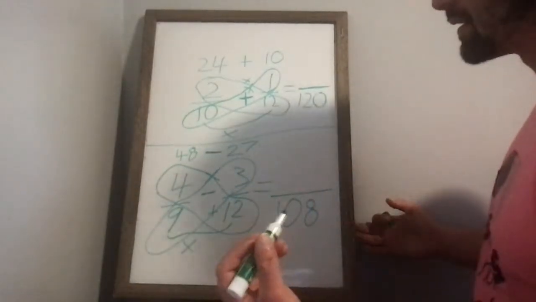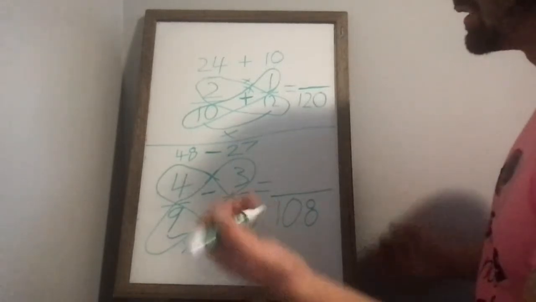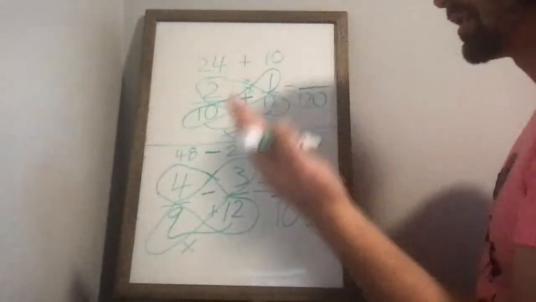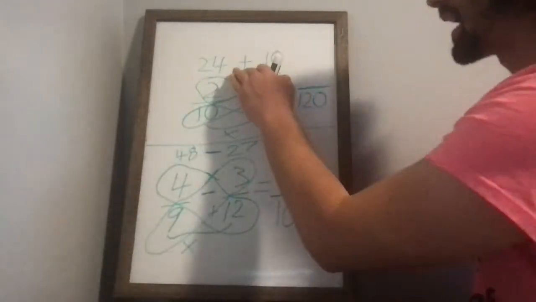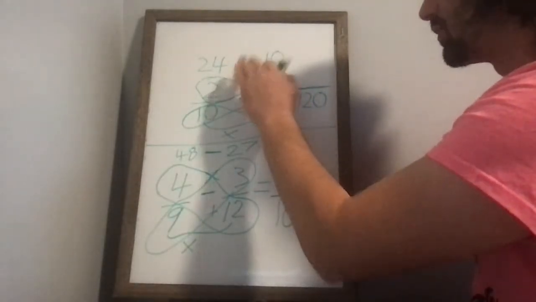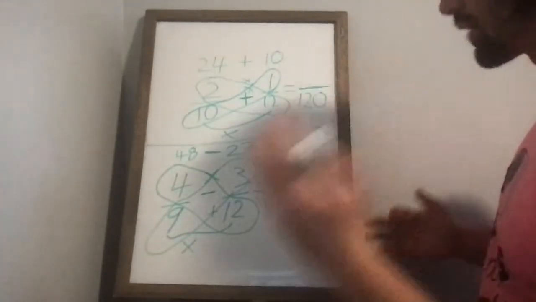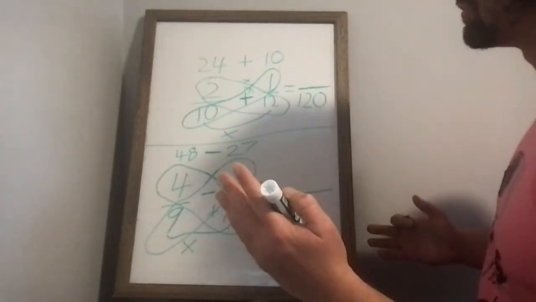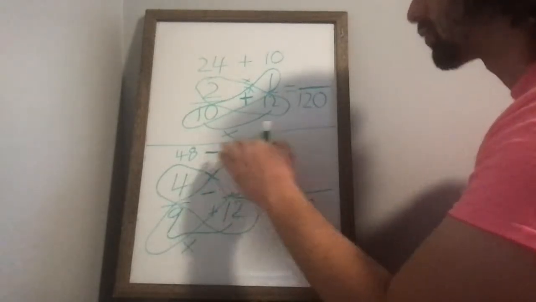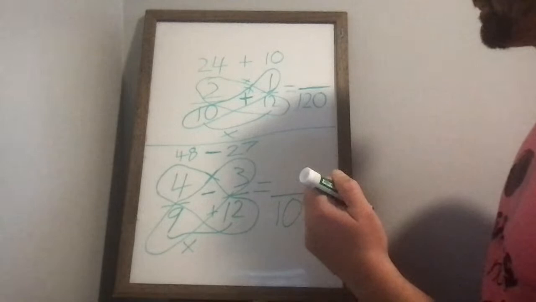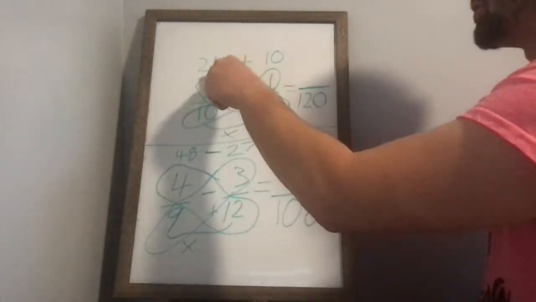So the only difference is what sign you put in between the numbers. That's the only difference. When you're adding fractions with unlike denominators, you put a plus sign in between the numbers, and then you add your numerators. When you're subtracting fractions with unlike denominators, you put a minus sign in between the two numbers, and you subtract the numerators. So we can now add these two numerators.